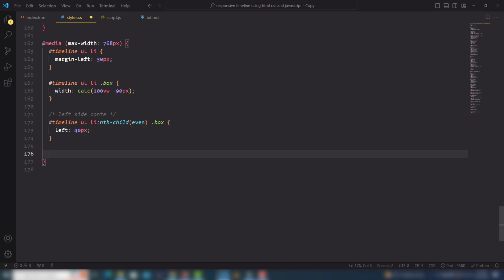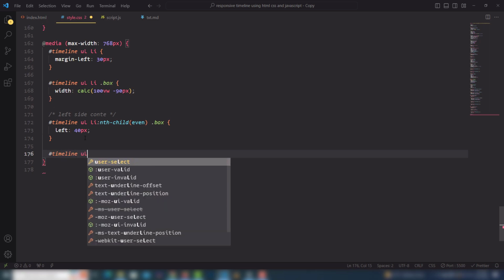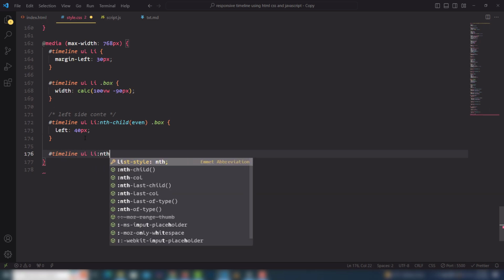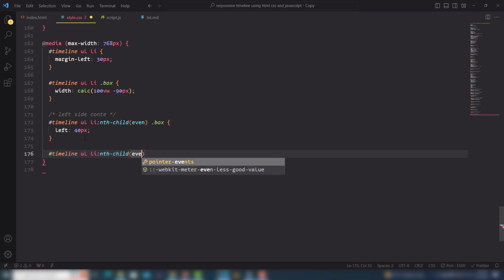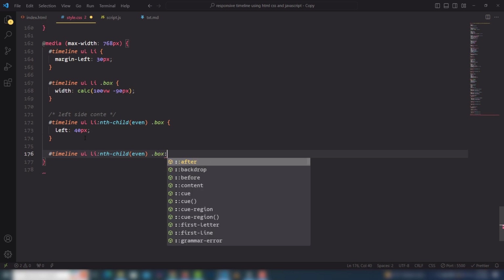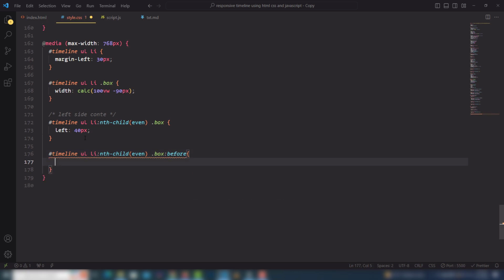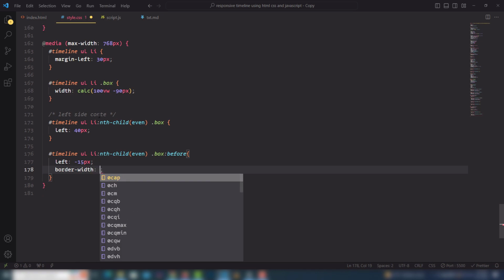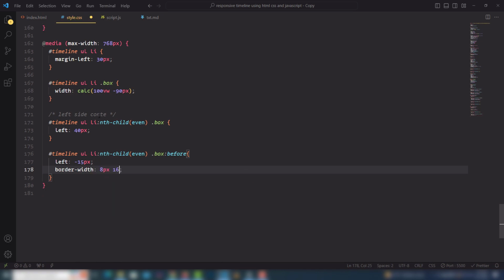So I need to use timeline ul li nth child even, and the box column before, and I'm going to use left negative 50 pixel, and border width 8 pixel, 16 pixel, 8 pixel, and 0 pixel, like that.